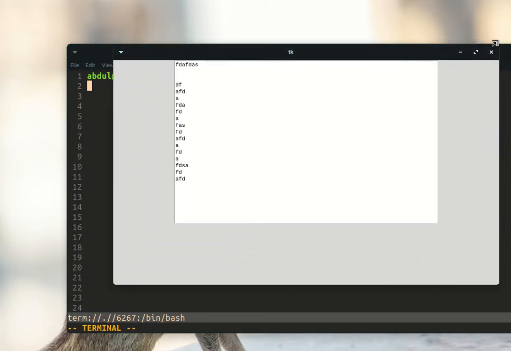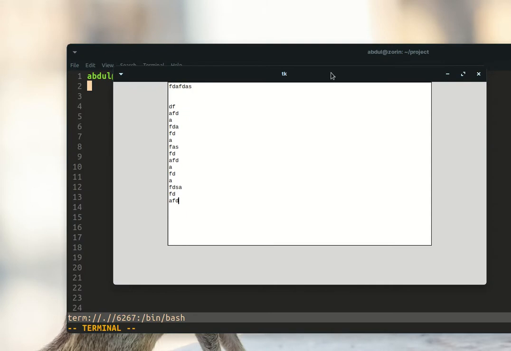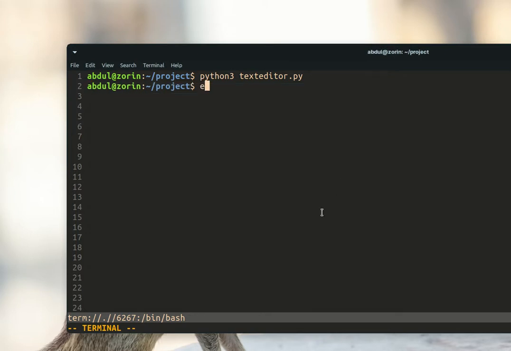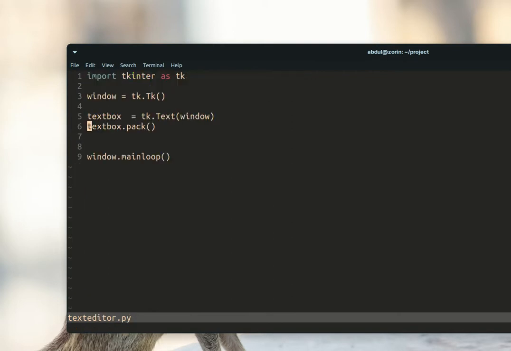When we expand this, it doesn't look good. We have this border right here which you don't want, and I don't like the font and the font size, and I don't like how it is kind of static or staying in this position. Of course text editors don't stay in one place. When you expand them, they also respond.